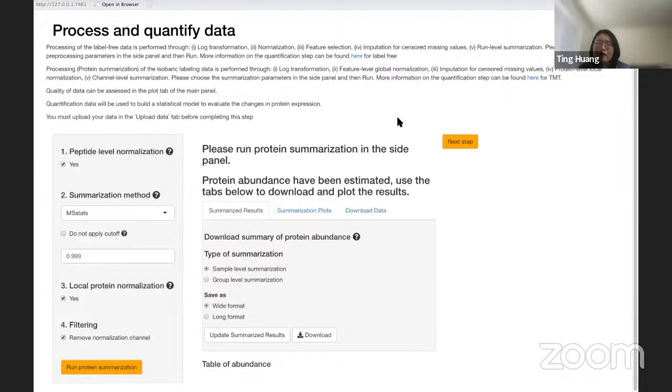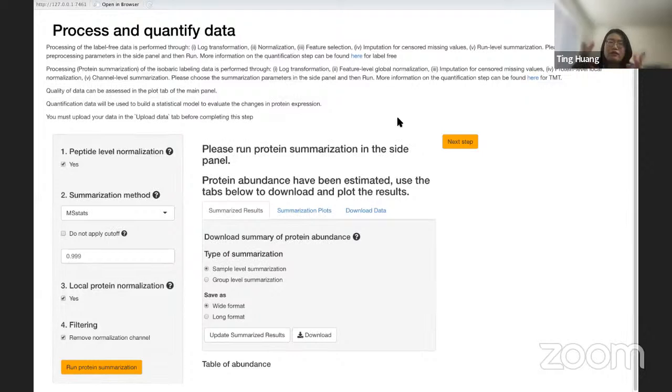Second, we usually recommend using a reference channel which has a pool of the peptides from all the samples: select a small proportion of the peptides from all the samples, pool them together, and use that as the reference channel. Such a reference channel will have all the peptides from all the samples, which also benefits peptide identification.